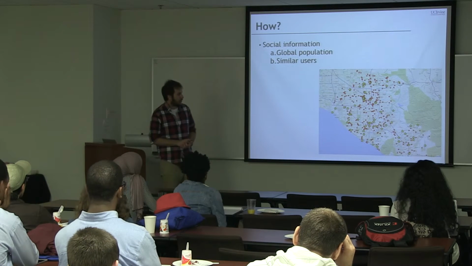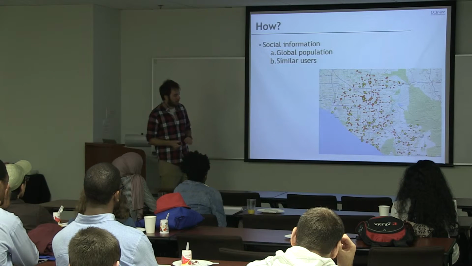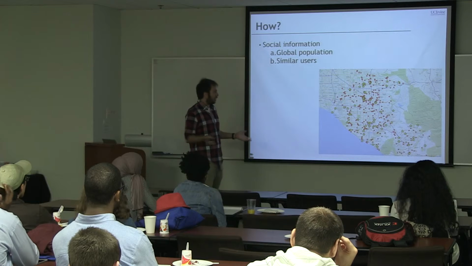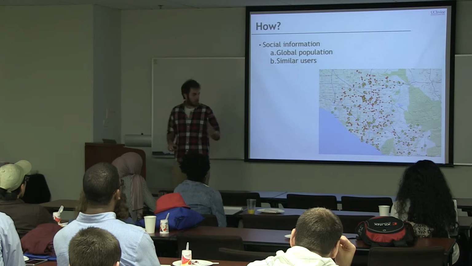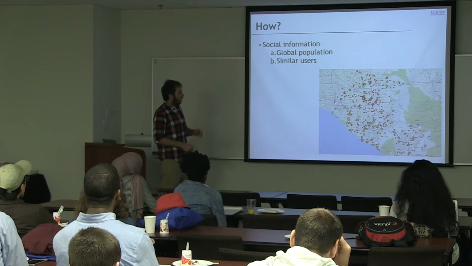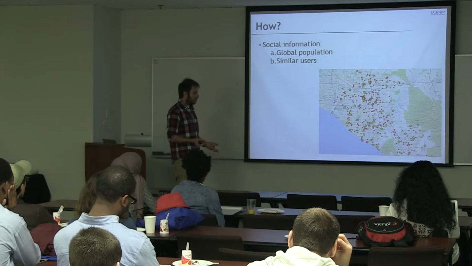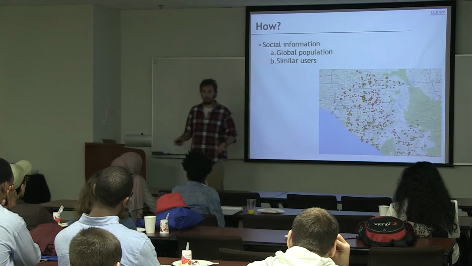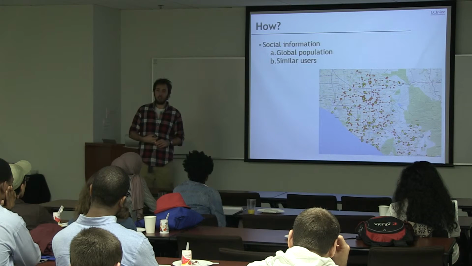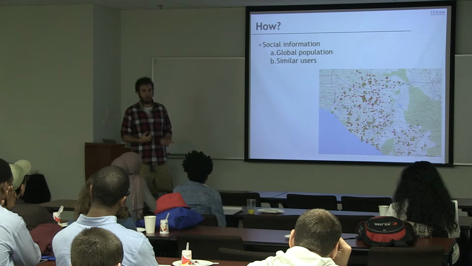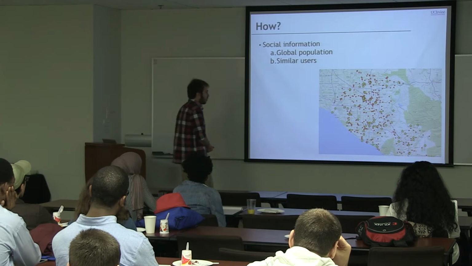And here's an example. Again, this is the map of Orange County. The red dots represent locations that are very popular among all the population, and the star represents locations that are popular for a specific user's friends. The interesting part is that they're not always aligned, which makes a lot of sense. I'm just an uber nerd here in computer science at UCI. Global population will probably tell you Disney is the most popular place, but if you look at my friends, the fourth floor here is way more popular than Disney, because that's where we are all the time.